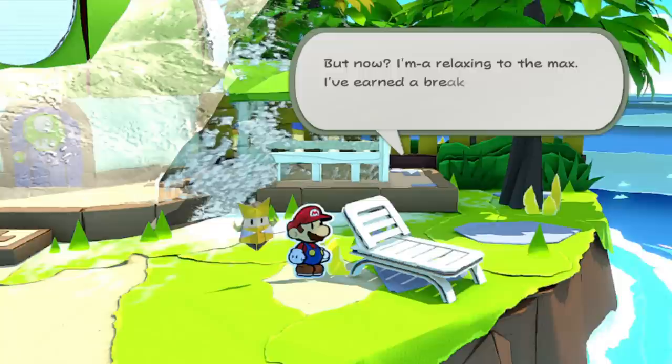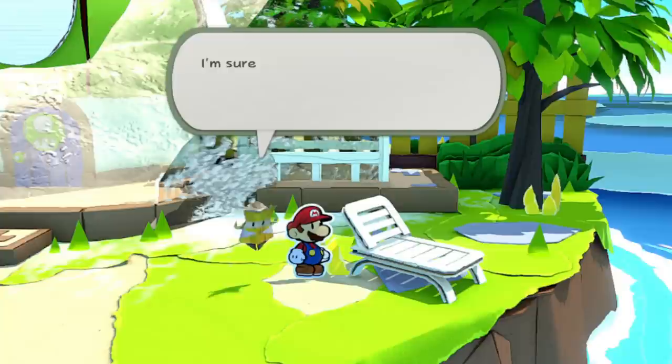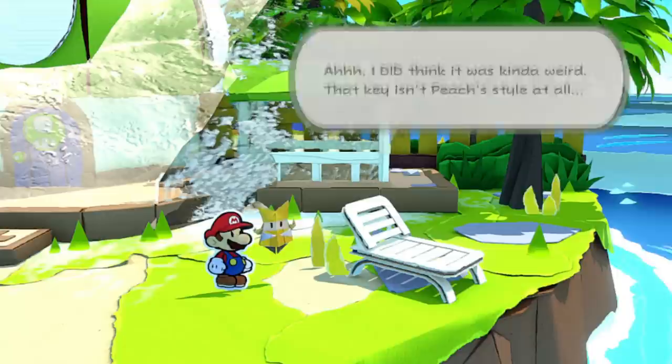In my What Happens If We Clone Partners in Origami King video, we saw that the game often crashes if we have dialogue boxes pop up from missing characters. But Luigi's dialogue comes up here and the game doesn't crash. In another past video, we looked at how fixing a bridge can crash Paper Mario: The Origami King, but this invisible Luigi talking doesn't crash the game. After this Luigi's dialogue is complete, the invisible Luigi actually appears and joins your party.